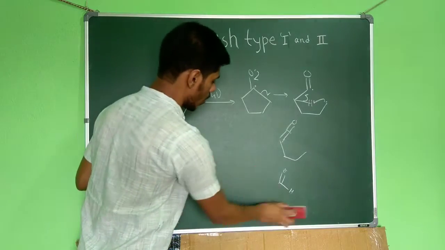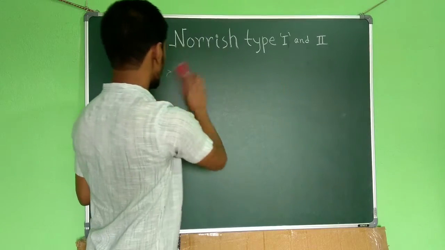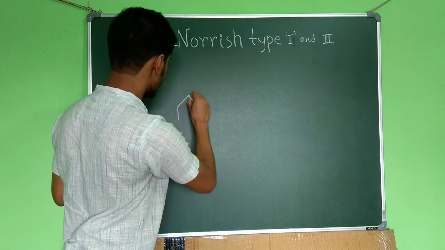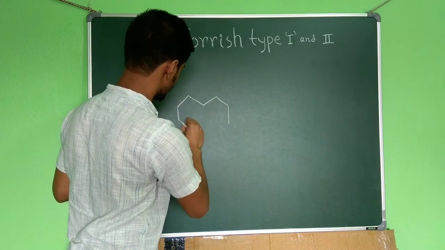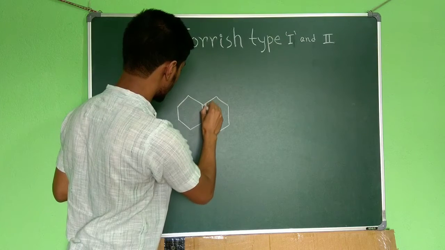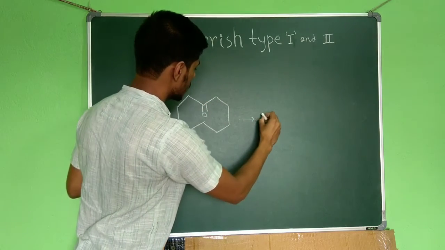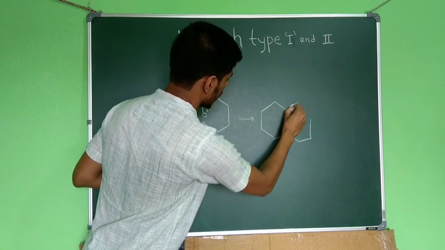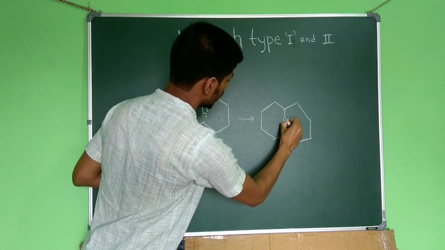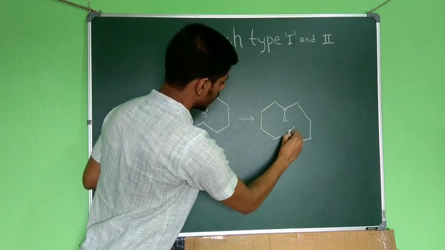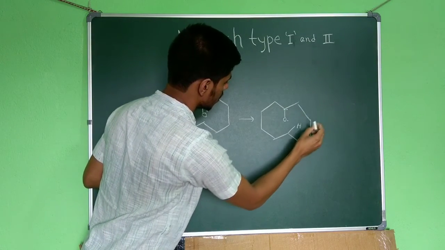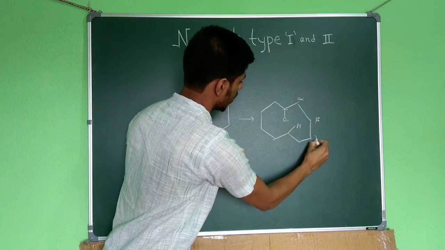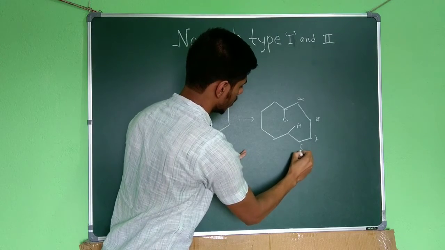Now let us see what will happen when we have a large ring. Now let's say you have a large ring like this, where you have a carbonyl group over here. So then if you shine this molecule with light, what will happen? So now you can see here you generate O dot and C dot, and now this is your gamma hydrogen. So this is actually alpha, beta, gamma, delta, right?